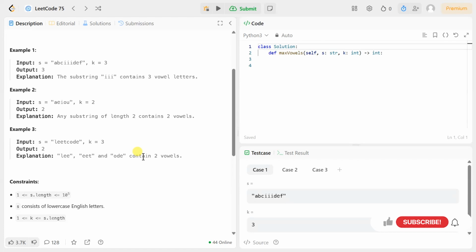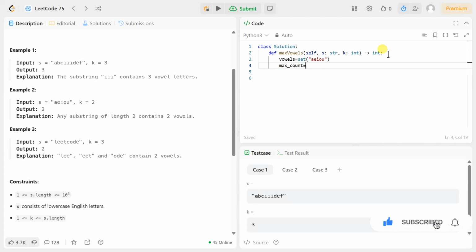First of all, we will define a set of vowels, which is equal to the set of a, e, i, o, u. And then we will initialize max count and count as 0.